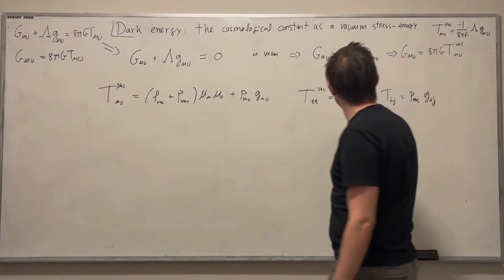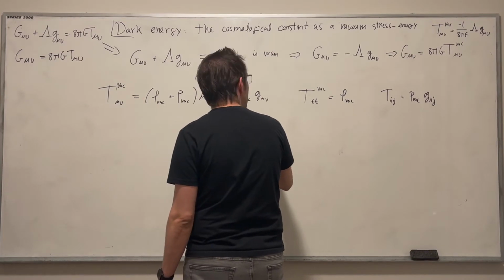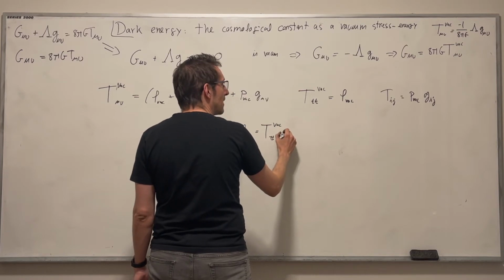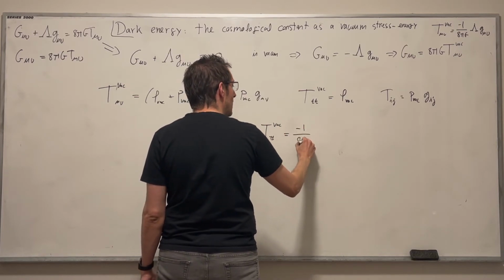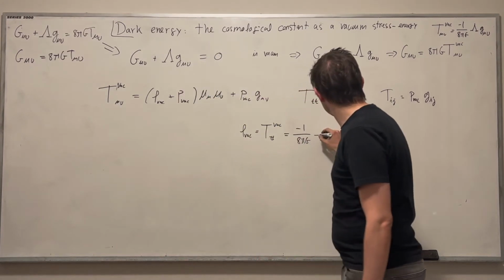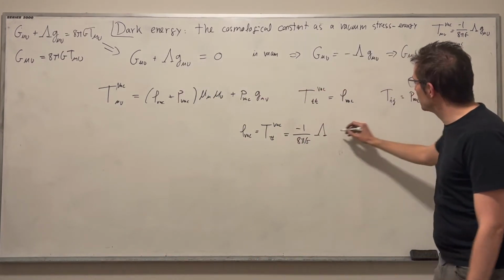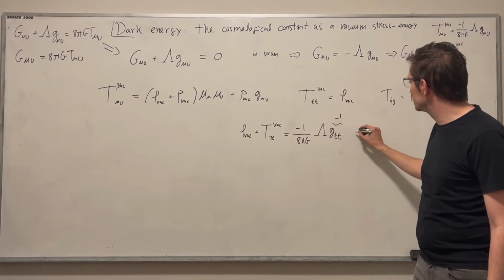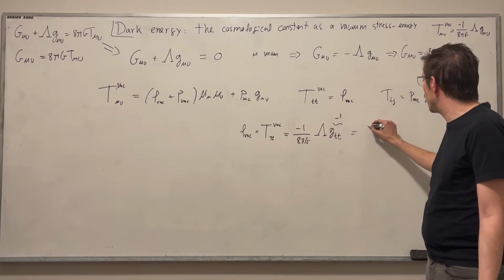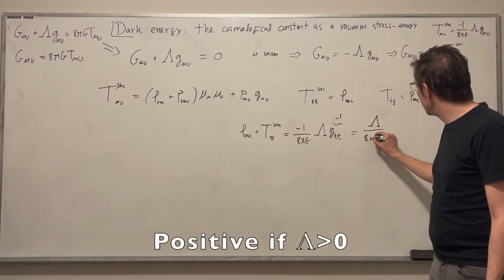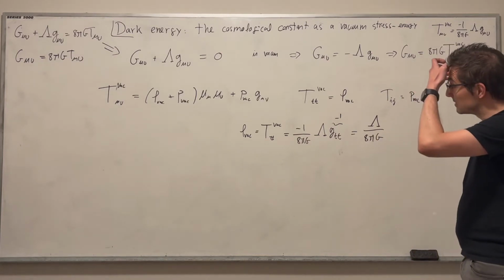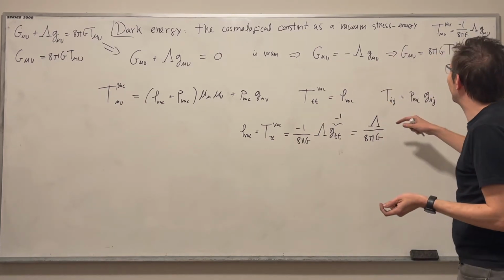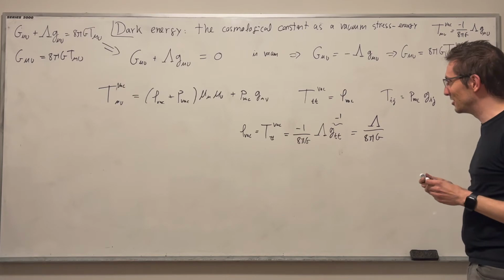So rho vac has to be equal to T vac 0,0 component, and that has to be equal to minus 1 over 8 pi G lambda, and then the 0,0 component, so g tt. In the Friedmann-Robertson-Walker universe, this thing is minus 1, that cancels the minus 1, so the density has to be lambda over 8 pi G, a positive energy density. There you go. That is the energy density of the fluid, of the vacuum, if you want, that generates a cosmological constant term. What about the pressure?